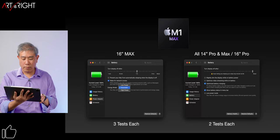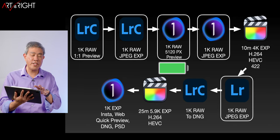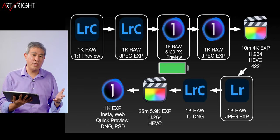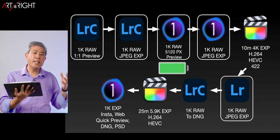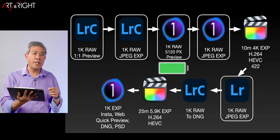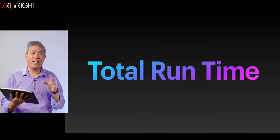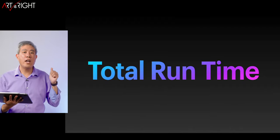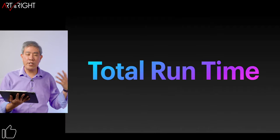There are some interesting findings. I'm going to show you the timing and result from these five tasks. Overall, I performed about 15 to 16 tasks total. The 14-inch M1 Pro and M1 Max tend to finish anywhere between seven to eight tasks because of the smaller battery. The 16-inch MacBook Pro tends to finish anywhere between 14 to 15 tasks. I also want to clarify that I pull the power adapter out the moment I click import in Lightroom Classic, and the one to two minutes between switching applications are all accounted into the total runtime.